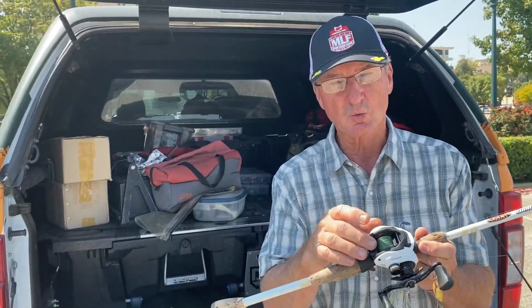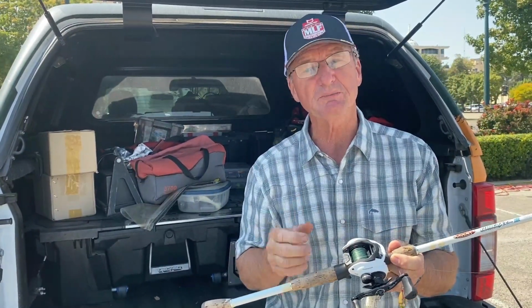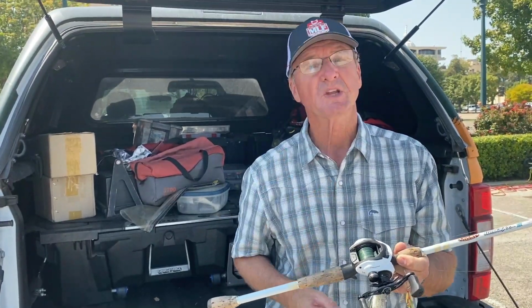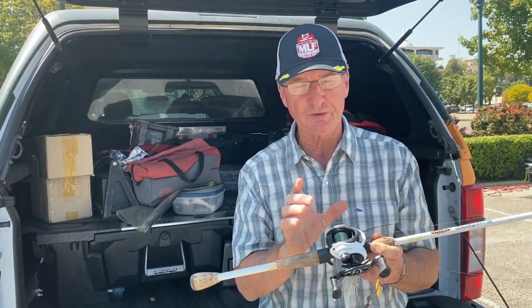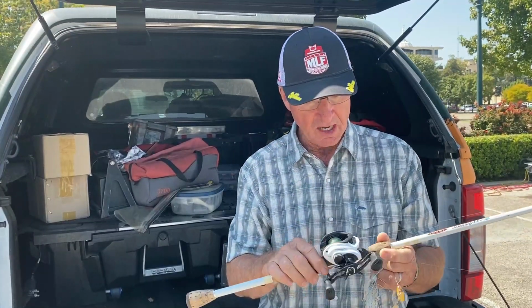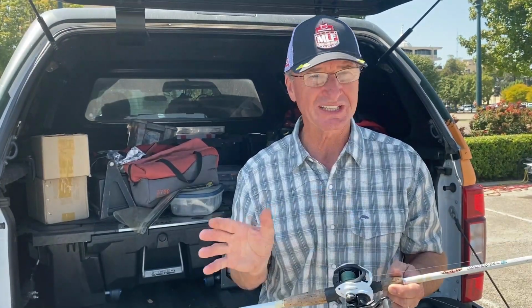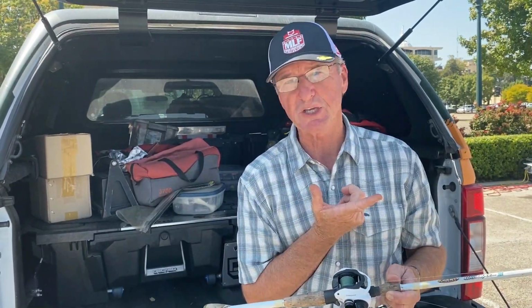But let's just talk about gear ratios on a reel. There's ways that an angler can increase their gear retrieve in a reel simply by the diameter of the line that you use. If I have a full spool of large diameter line, my rate of retrieve is higher than a full spool of smaller diameter line, so you just figure that out on your own. I like to throw fluorocarbon, because fluorocarbon has obviously less stretch than monofilament. It's a great line for speed reeling. You get more of a positive contact on your hook set.